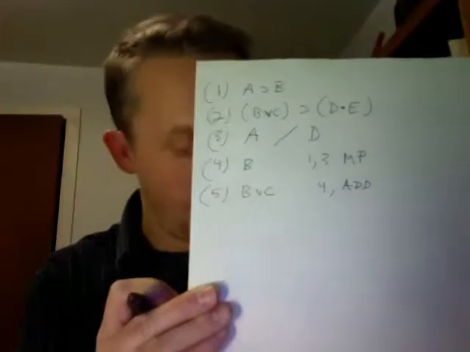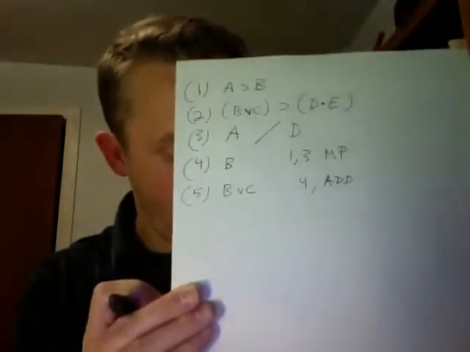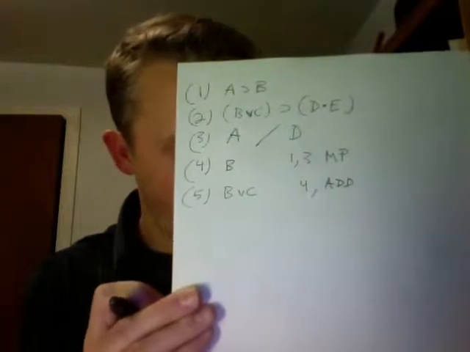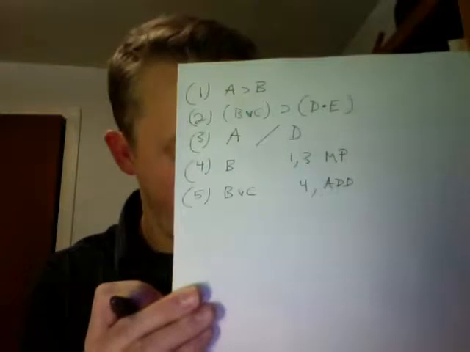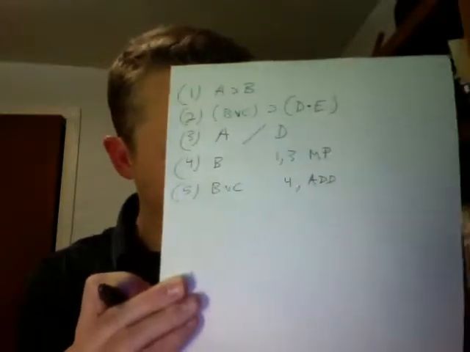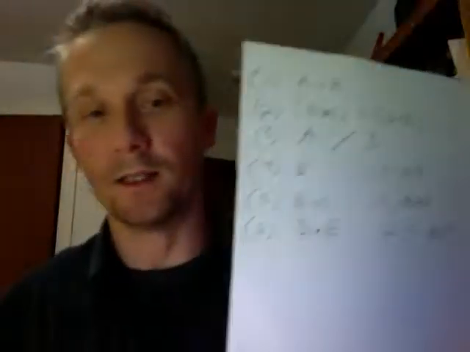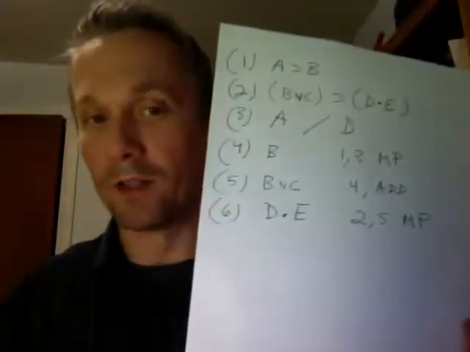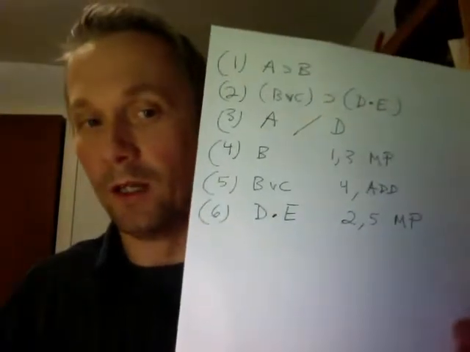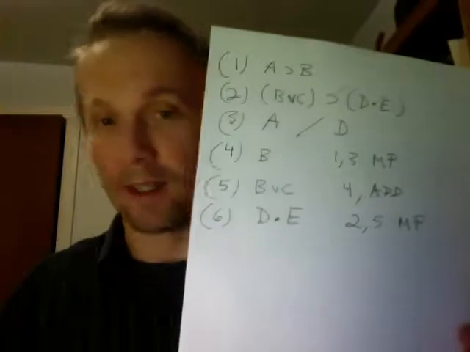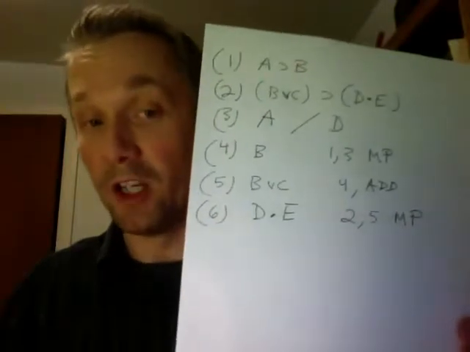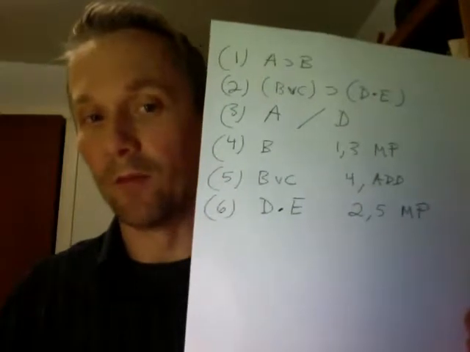Okay, so I look at line 6 here, and I see that there's a case of modus ponens in lines 2 and 5 that I can apply. So I do. So there, I have line 6. Now I have something I can work with. Now it's going to be much easier to get that D by itself. I can already see a rule. I can look at line 6 and I see through simplification, I can just isolate the D, and the problem will be finished.